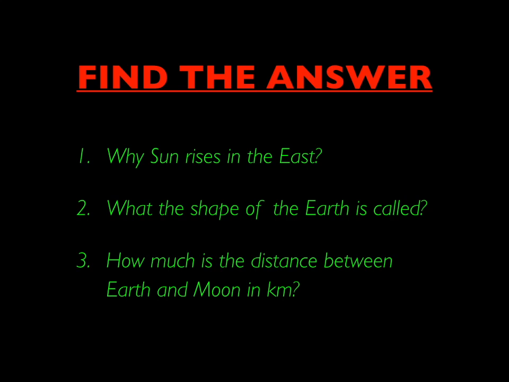Guys, you will have to find the answers to the following three questions. The first question is why the sun rises in the east. The second question is what the shape of the earth is called. And the third question is how much is the distance between earth and the moon in kilometers. These are very easy questions and you should answer these questions in the comment box.